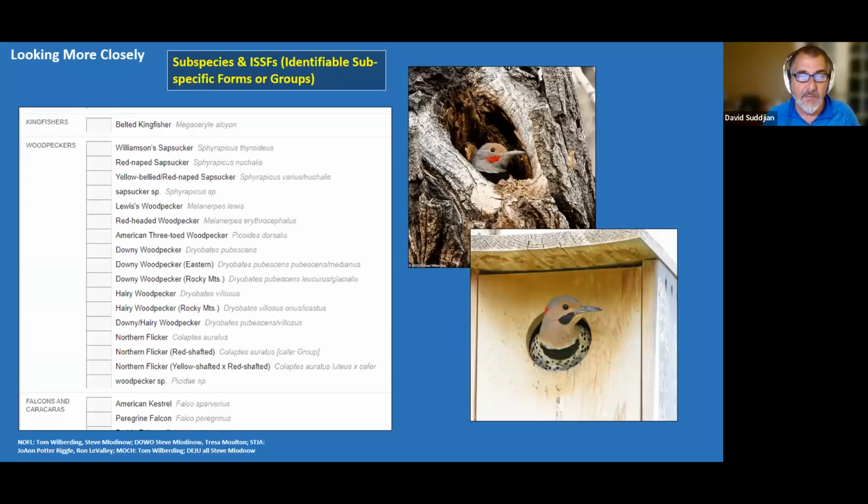But eBird gives us a couple choices to work with in the case of the downy woodpecker, and similarly, some different choices with the flicker, which here on this list, since it's a summertime listing, it doesn't list the yellow shafted as an option. If I did a winter list, it would. But here's two flickers here, the red shafted and yellow shafted flicker, two different subspecies or subspecies groups. Notice it lists the red-shafted as the Cafer group because there's different subspecies in there. So we can say it's a red-shafted form. But these are identifiable things we can work with.